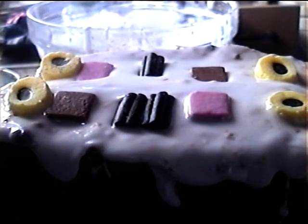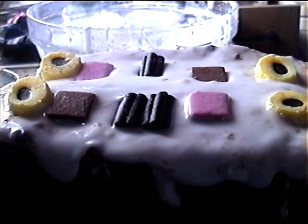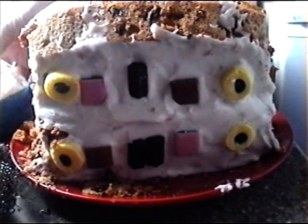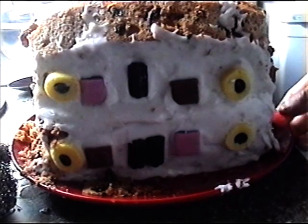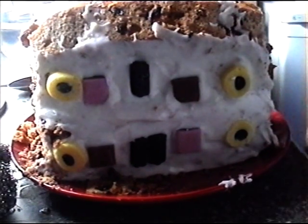And we just leave that for a couple of hours to set on its side, so when we invert it, when we tip it up, it will all slide down front then, and we can put our roof on. Well, 40 minutes later, left it in the fridge, and it's dry to touch, so we're now ready for putting roof on. And to do that, we use desiccated coconut.